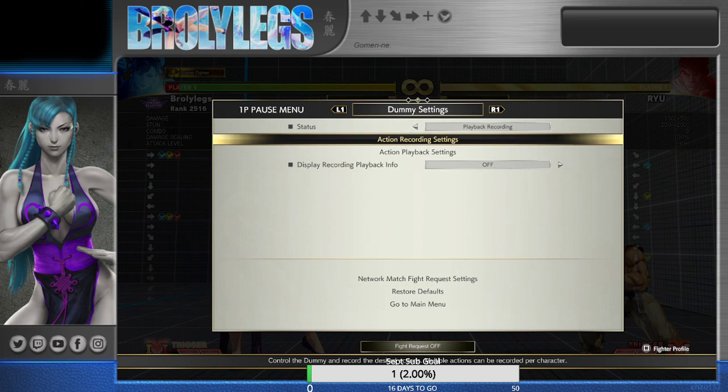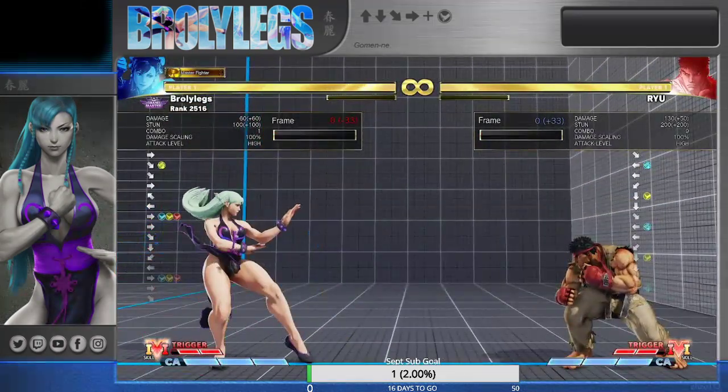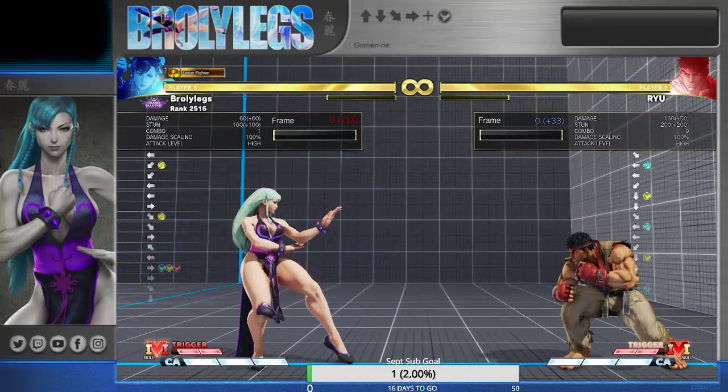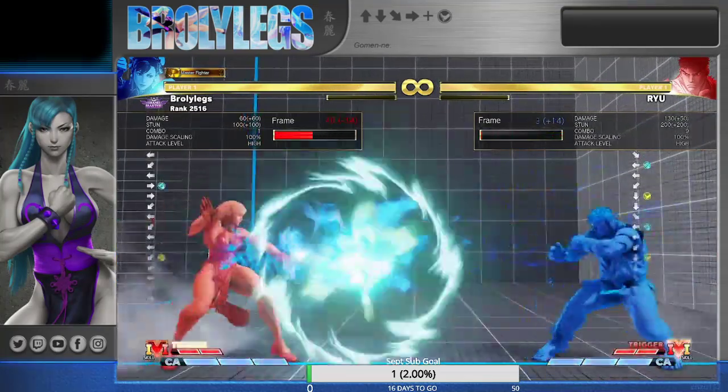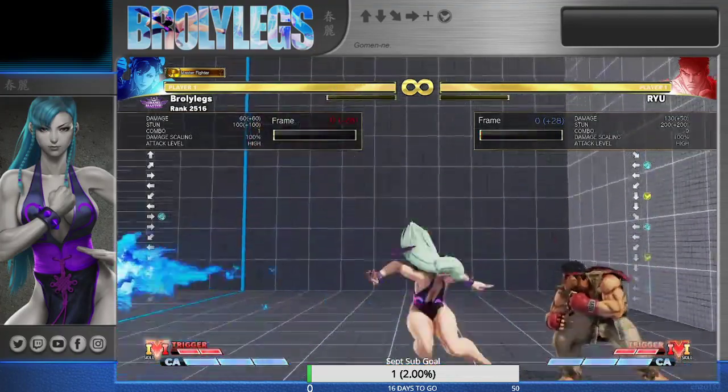So that's why whenever you see me fighting against Ryu from far away, I'm trying to get under that, because I don't want to give him that plus frame. Right? Not always, but it's something I want to do. We're all going to throw a fireball. But the problem here is if I jump, he can uppercut me.